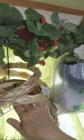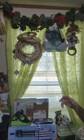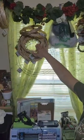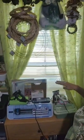The hook plant hanger. It's the S-hook, the one that goes over the top, and then when it comes down, it has a big old hook here. And you can hang hanging plants and things on. So if you layer your wreaths, it'll house all of them. And that is hung over top of that window. So here you can see further back, the wreaths, the pumpkins, and then the berries. And then you can see how big that area is.